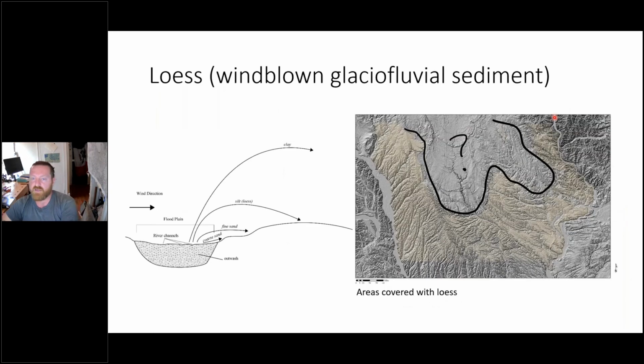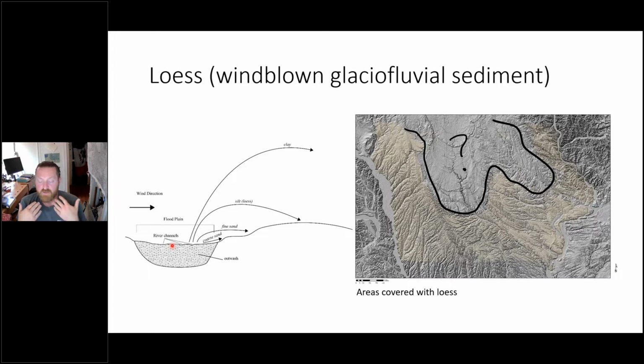So the last thing is wind-blown loess. And loess, again, is caused by wind picking up material laid down by melting glaciers. And there's all kinds of sizes in there, from coarse sands and gravels. You know, some outwash has had gravel the size of my fist, all the way to clay.